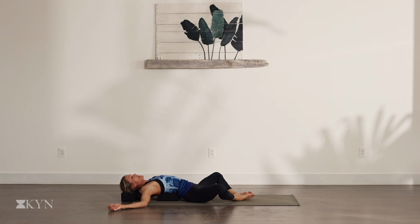This is a beautiful counter stretch to everyday life. So if you're a person who's sitting most of your day, or standing, or walking, we tend to keep our bodies in a forward fold position. So this gives our body an opportunity to really open up through the heart space, to drop those shoulders back and down, and it takes very little effort. In fact, all we have to do is surrender to gravity for the stretch to do its job. So let's take two or three more breaths.